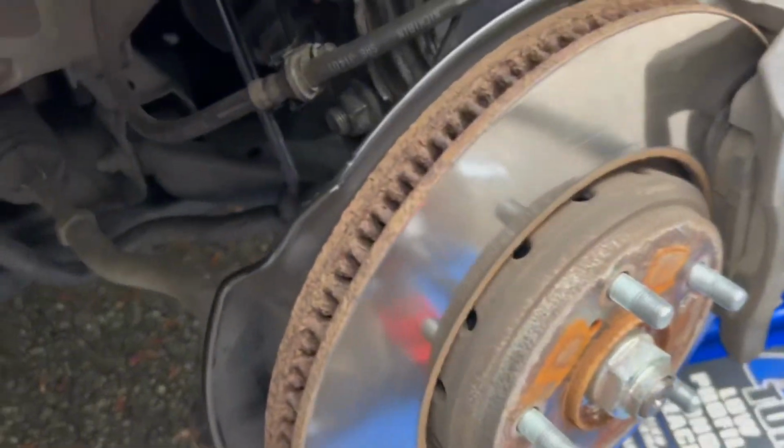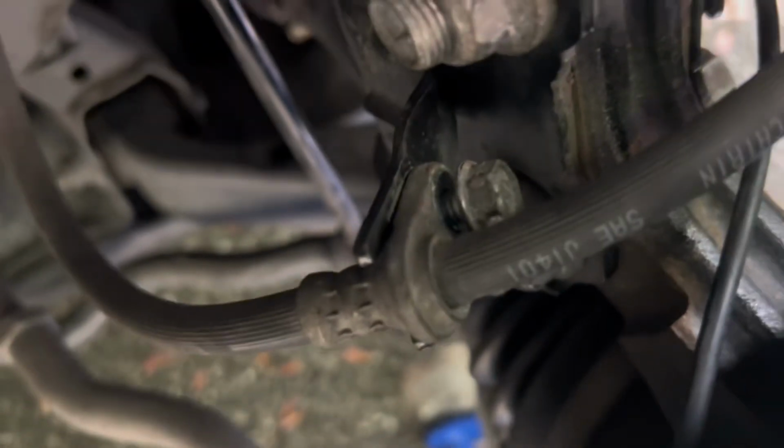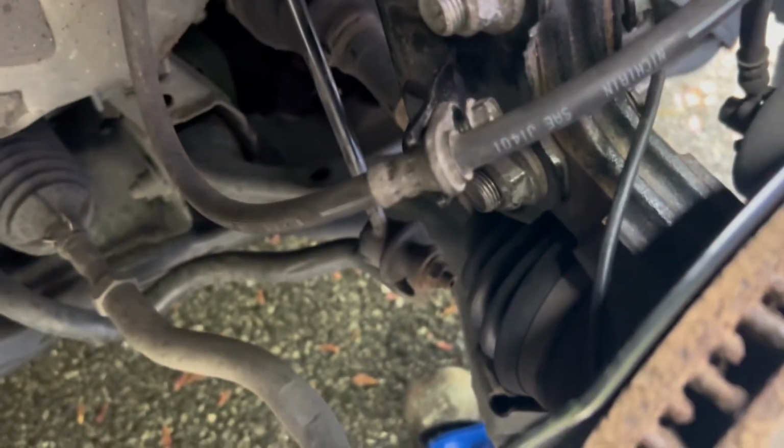Last step of this process, we're just gonna be reinstalling the brake line bolt. And what do we use for that? 12mm. A 12mm to get that back in, and once you're done, you can throw the rim back on, and we are done. It's looking good.